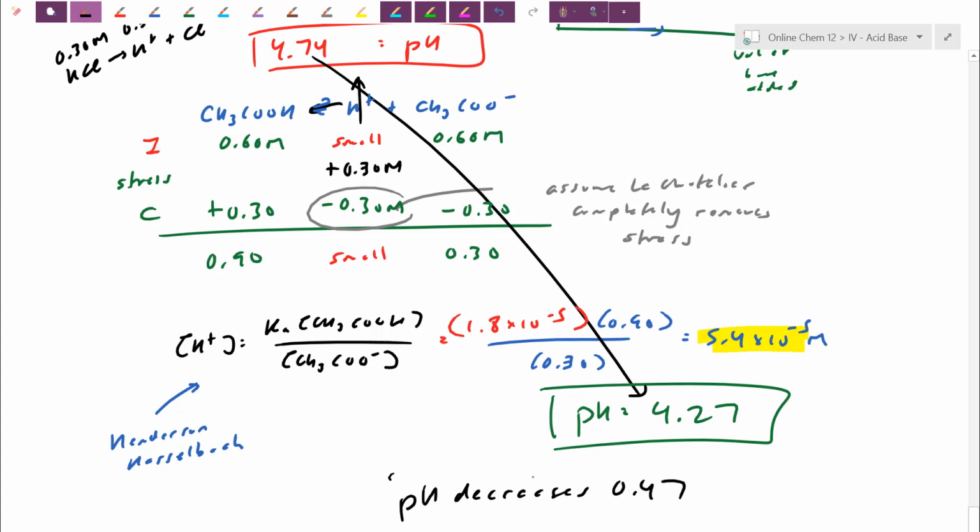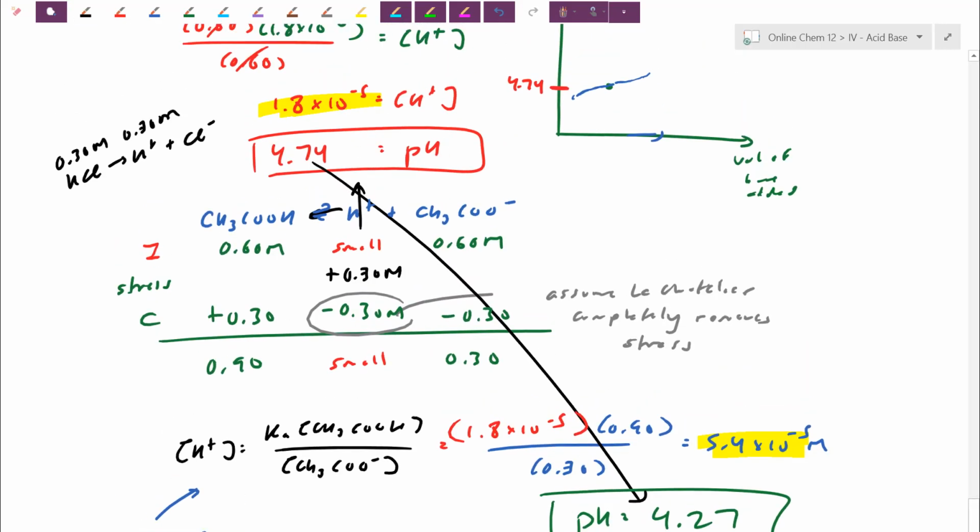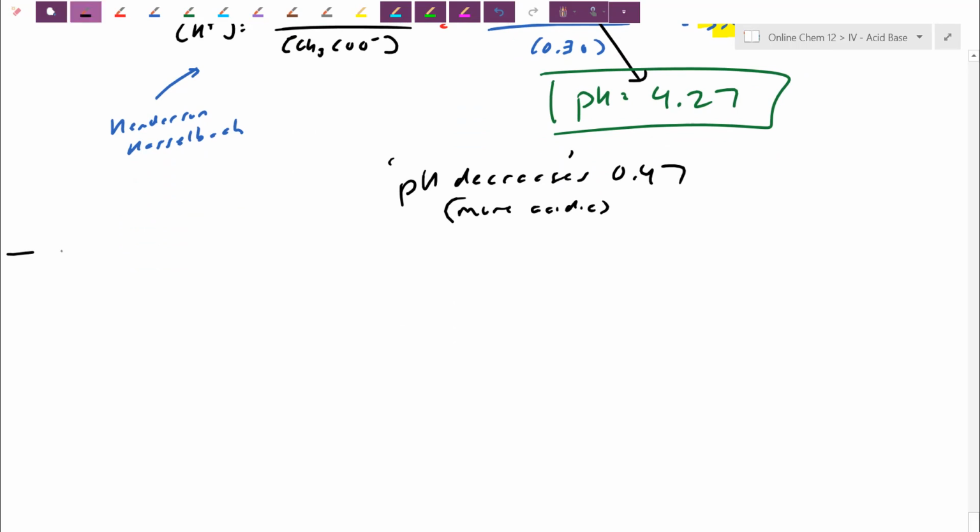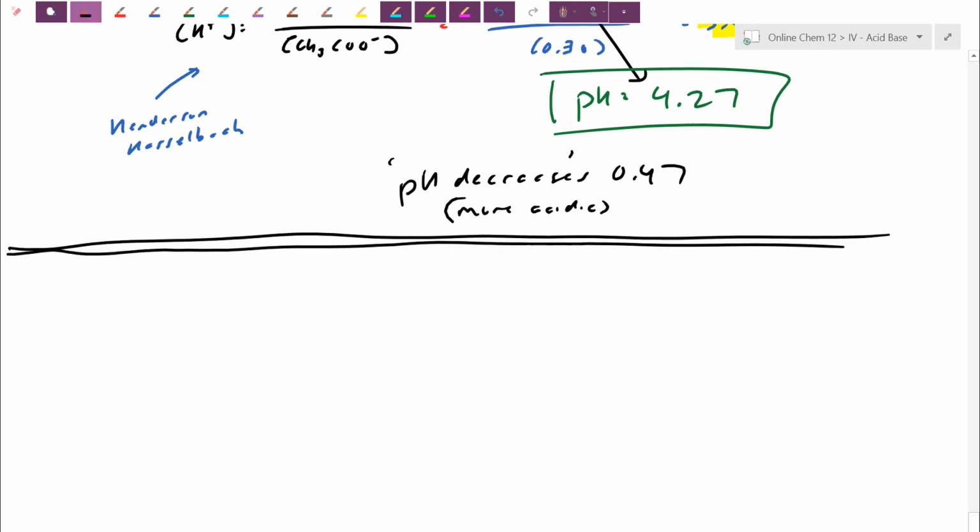Remember, pH decreasing is a way of saying it's more acidic. Okay? So because of this buffer system, even upon adding a good amount of this HCl, the pH only dropped ever so slightly. On the titration curve here, you've only dropped a little bit. You haven't actually done a sudden jump, as I may have expected. Just for completeness' sake, I'll let you do this problem. What if we were without a buffer? If I didn't have a buffer system here, how much would this addition of 0.30 molar change the pH?